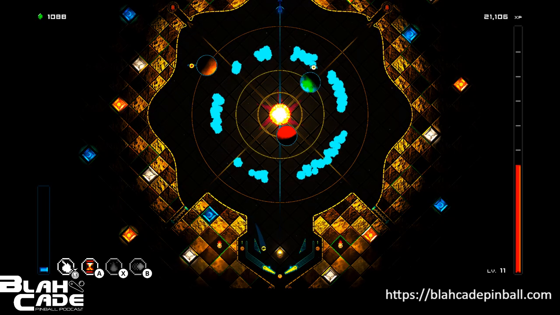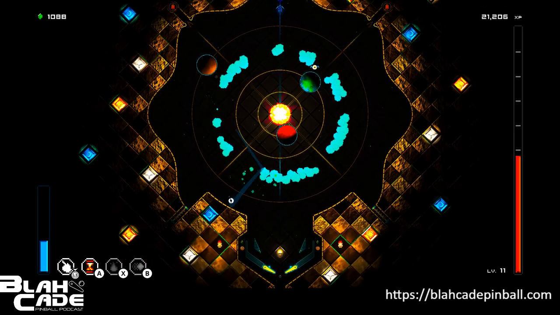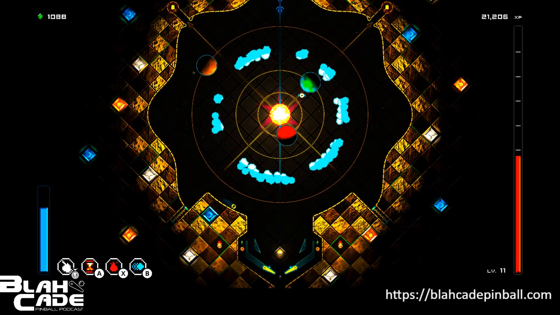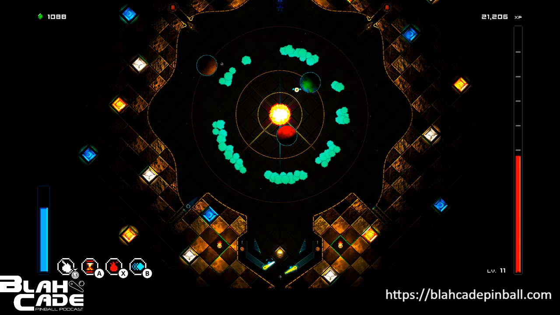Well, I just keep on bouncing on this dude here. See, that tops up my mana nicely. So you just keep on doing the center post, I think, and that's your strat. That way you can always get access to mana if you need it.